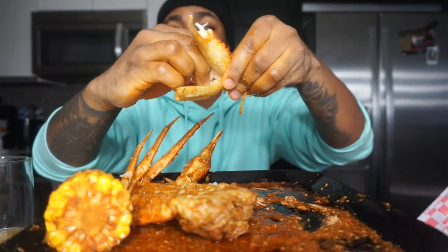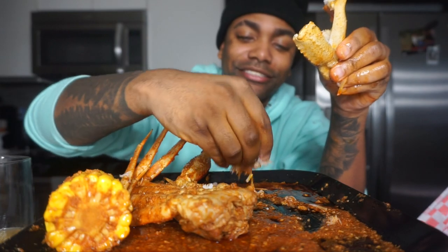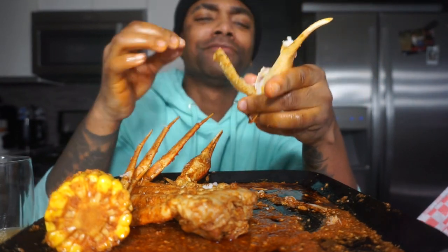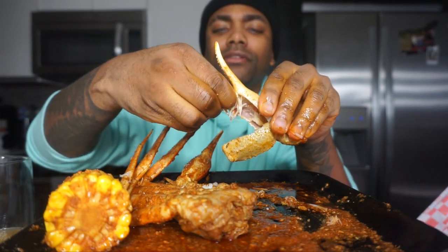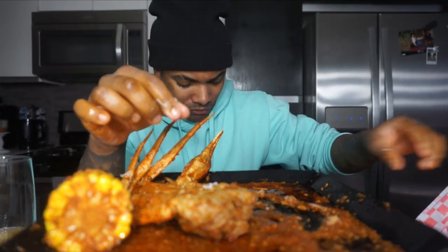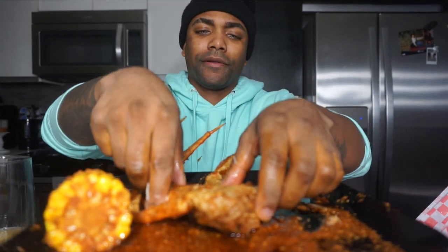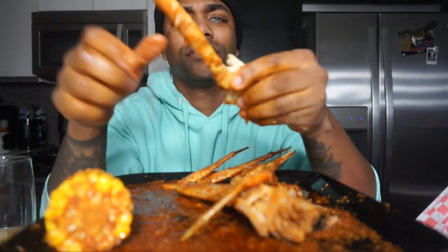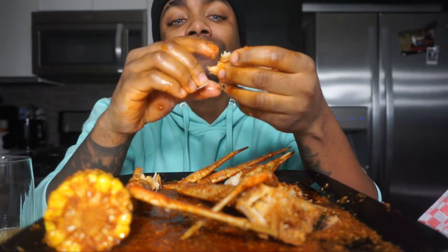There's a lot of meat in here, dog. Like, when I tell you a lot of crab meat, it's a lot of crab meat. You know what I'm saying? Dip that chunk in. Magnifico. I don't even know if I said that right. Okay, now I'm getting full because of that shrimp.